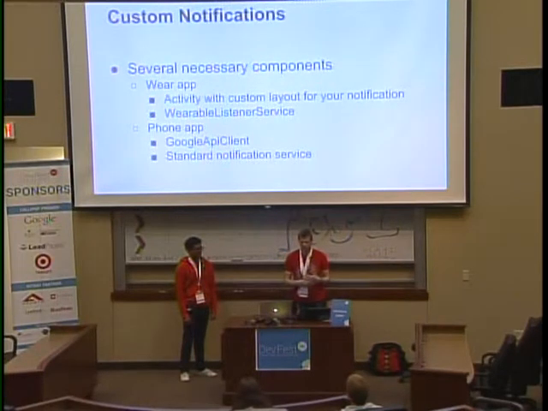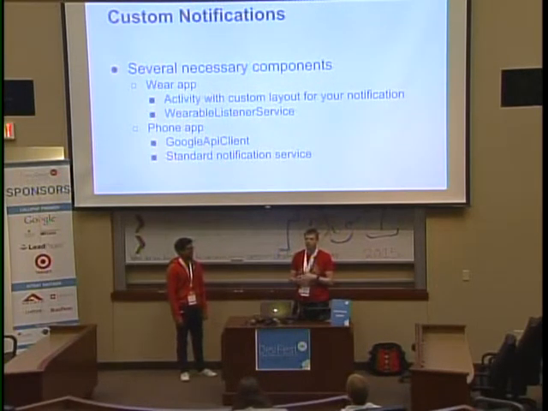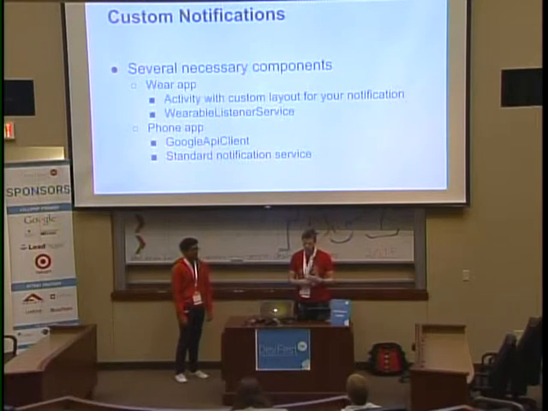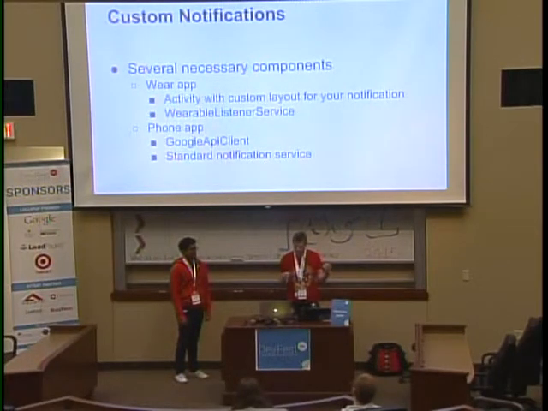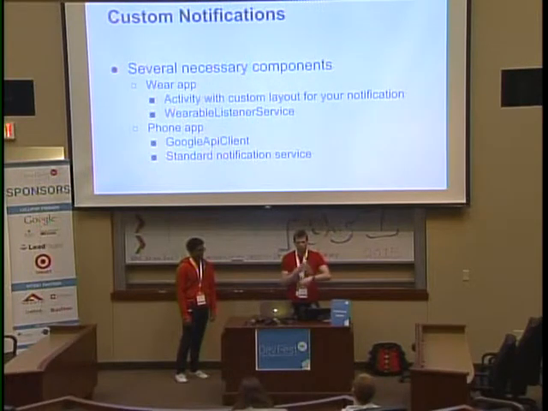So custom notifications. There's a few components necessary to creating one. The first thing that I mentioned earlier is that you're going to need an actual Wear app to go along with your phone app. So within this Wear app, you're going to create an activity, which you're going to actually display for your notification. Your entire custom layout that you're defining for this custom notification, you're just going to create the same way you would any other activity or fragment or view that you would display within a normal app, just keeping in mind the design constraints of the wearable screen, obviously.